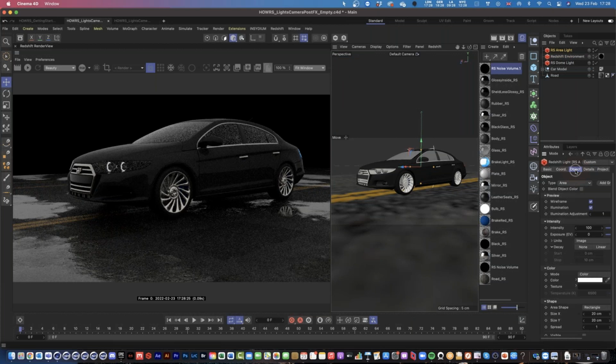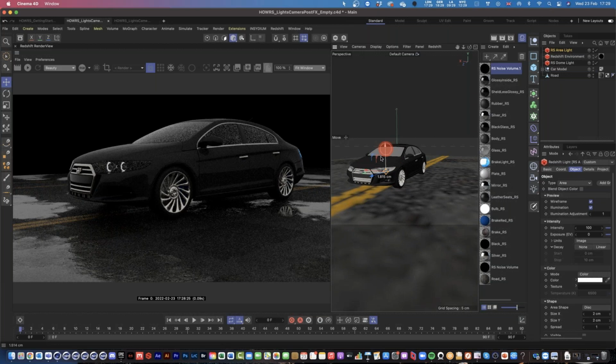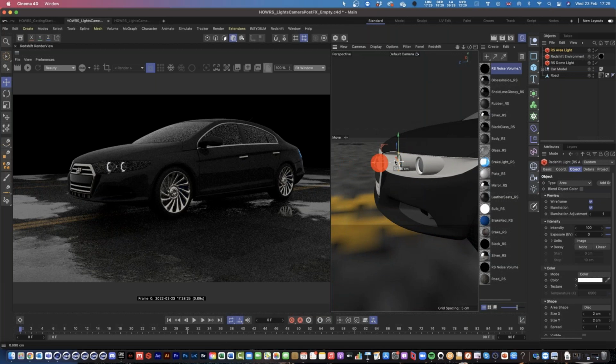And what I want to do, I want to just change this to a disc. The only reason to change it to a disc is because we have these nice round headlights. And I'm just going to try and match this. I'm going to be really lazy with this. I'm just going to make it as close as I possibly can to here. If you have more time, definitely put a lot more effort into this. Right, cool. Let me just rotate that slightly.